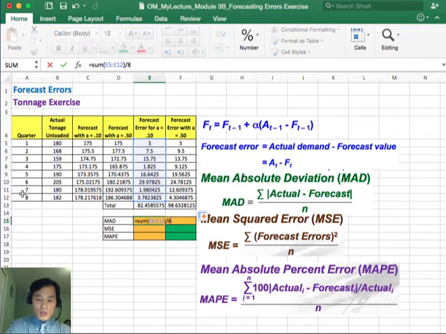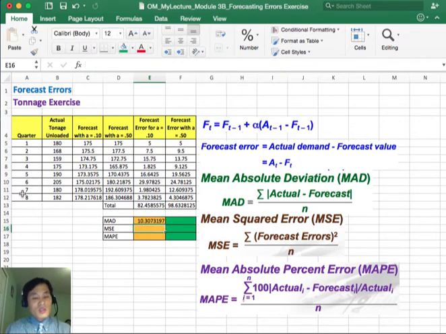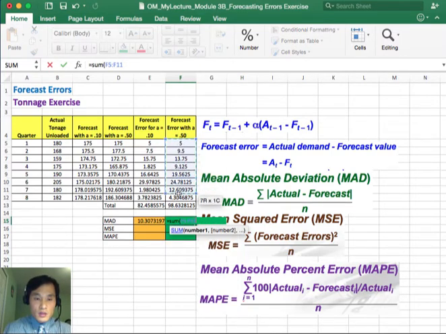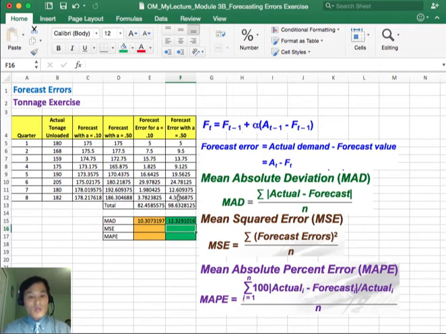So we just type 8, and get 10.30. That's your MAD value for model 1. For model 2, we can do the same thing: equals the sum of these divided by the number of periods, and that gives you 12.32.